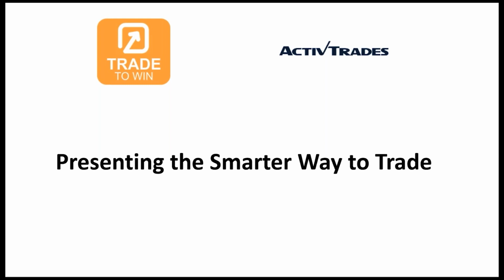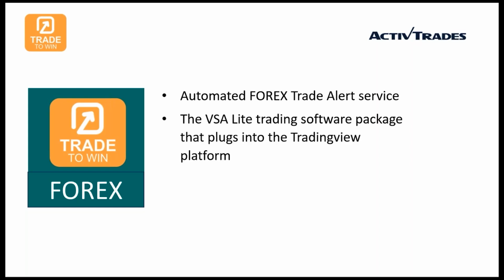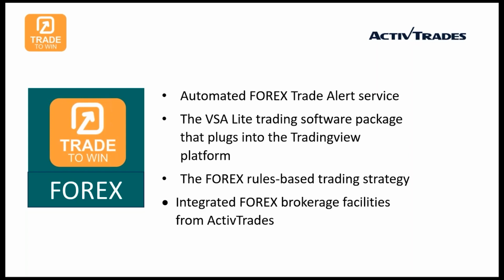Now, this is the third event in a series of bi-monthly sessions, and today we're going to focus on a smarter way to trade. All the events in this series are centered around the Trade to Win Forex package. The Trade to Win Forex package covers everything you need to trade FX. It includes the automated Forex Trade Alert service, the VSA-like trading software package that plugs into the TradingView platform, the Forex rules-based trading strategy, and finally, the integrated Forex brokerage facilities from ActivTrades. And in this session, we're going to focus on the first of those, the automated trade alert service.